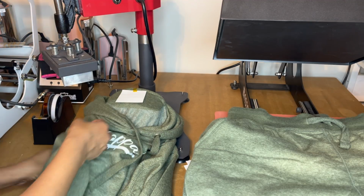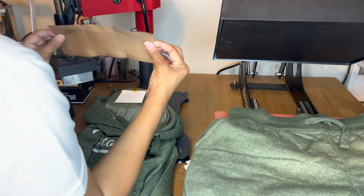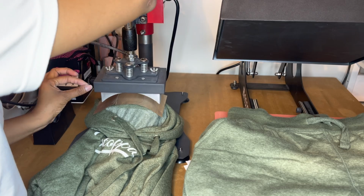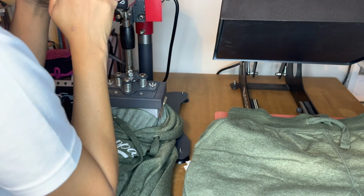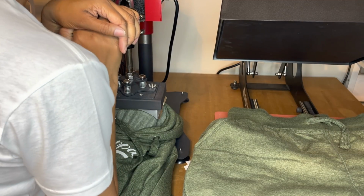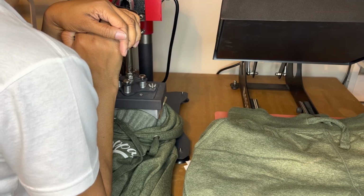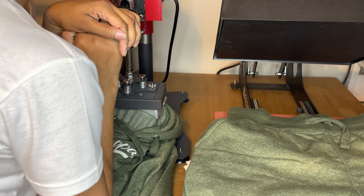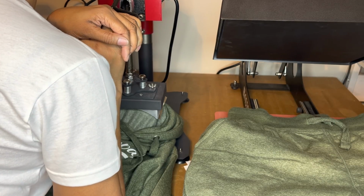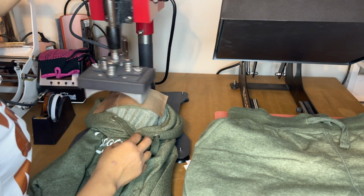I'm going to put that down, tape that, make sure it's centered. I'm going to put a little piece of Teflon on here, and I'm just going to press this for 10 seconds. Now my little raggedy hat press, I'm holding it because I don't want it to go all the way down. If I mash it all the way down, it's for sure going to give me a really large indent, and I don't want that because I can't take this up. That's a whole other story.